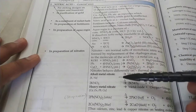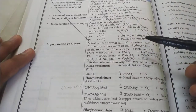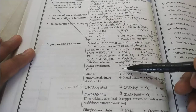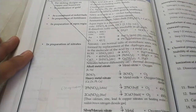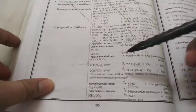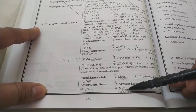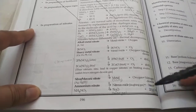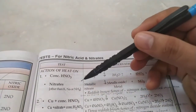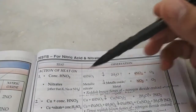Now, different nitrates behave differently on thermal decomposition. As I said, sodium and potassium nitrates, they are very stable, so they don't decompose. So they will just form the nitrite plus oxygen gas is released. Whereas ammonium nitrate is not that stable, but when heated, it will give you nitrous oxide, that is dinitrogen oxide or laughing gas. It's a neutral gas, by the way, and also steam. That is why in this test, potassium and sodium and ammonium nitrate could not be detected because the NO2 is released in all other nitrates but not in these three nitrates.